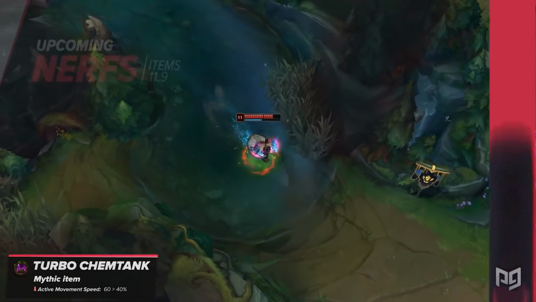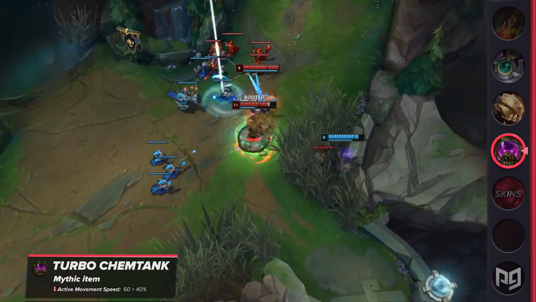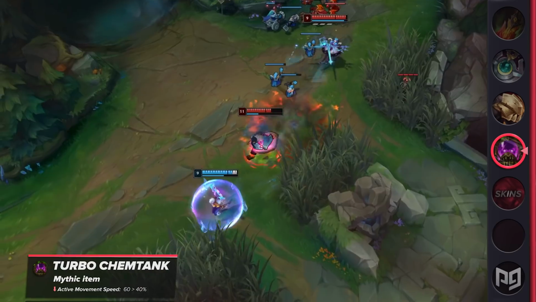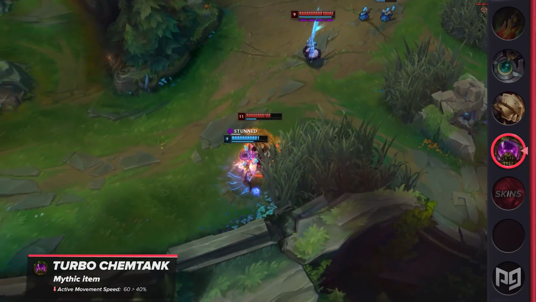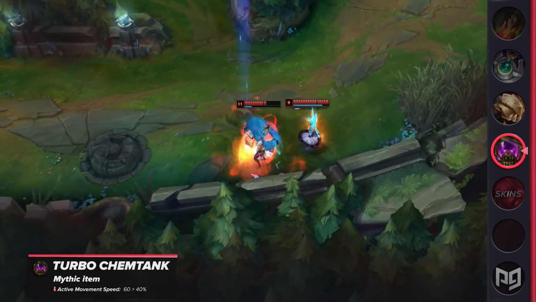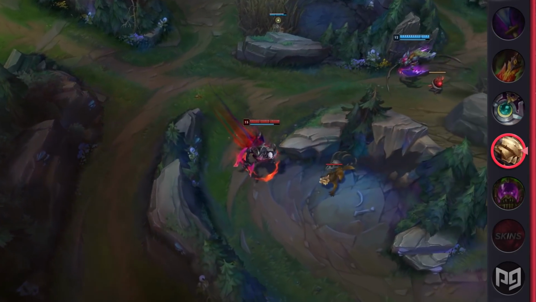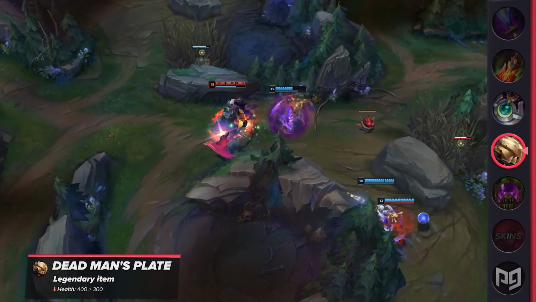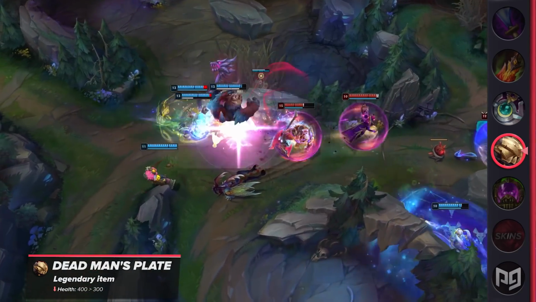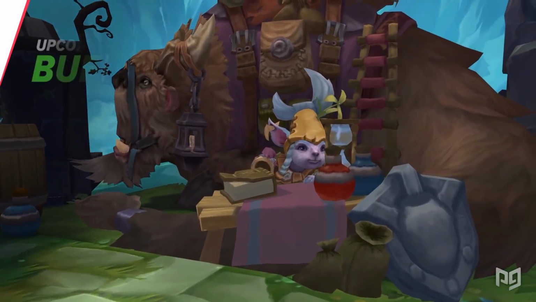Okay, this patch the item has received a flat nerf to its bonus movement speed from 60% to 40%. It previously received an adjustment, but the item has remained a problem, and as a result, it's gotten a true nerf. Champions gain far too much mobility. It's gotten to the point that champions who are immobile can build this and overcome their built-in weaknesses far too effectively. Dead Man's Plate has also been nerfed, but instead of hitting the movement speed, its health was reduced from 400 to 300. Essentially, the choice between damage reduction and mobility is more clearly defined with this change. Those are the nerfs this patch, so let's talk about item buffs next.